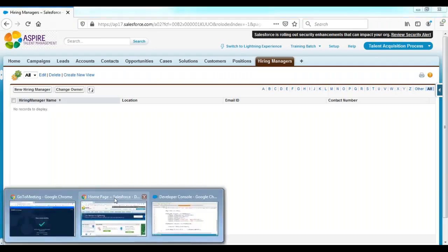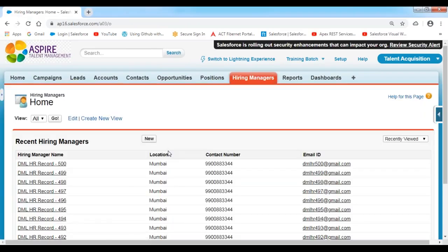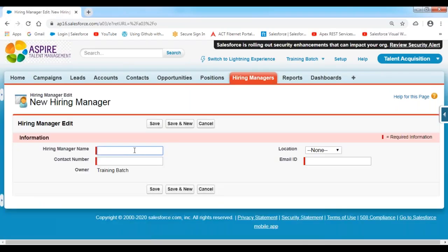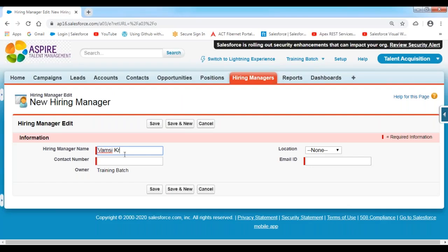Now, let me go to my client, nothing but my consumer. Here I'm creating a hiring manager record right now. Click on the new button. I'm creating a new record. Let me take anybody's name over here. For example, I'm taking a name like Vamsi Krishna.